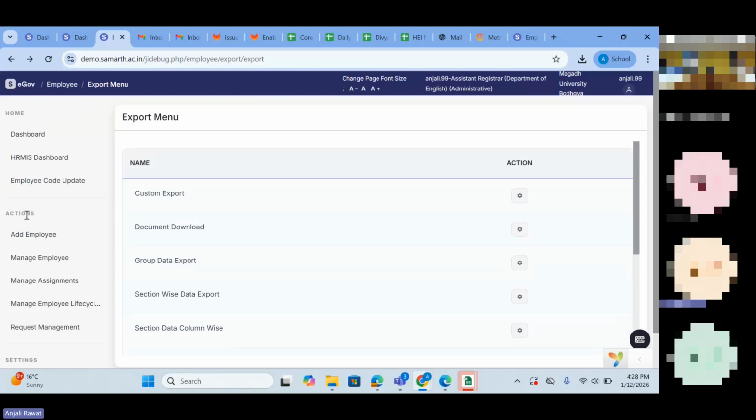That's why we will provide you a separate session once we receive the confirmation that you have configured the base module and employee management module in your system. Then we will provide you a separate session for user management. Under user management, we will explain how you can create user accounts for administrative, affiliated, or guest faculties. So that is a later part.